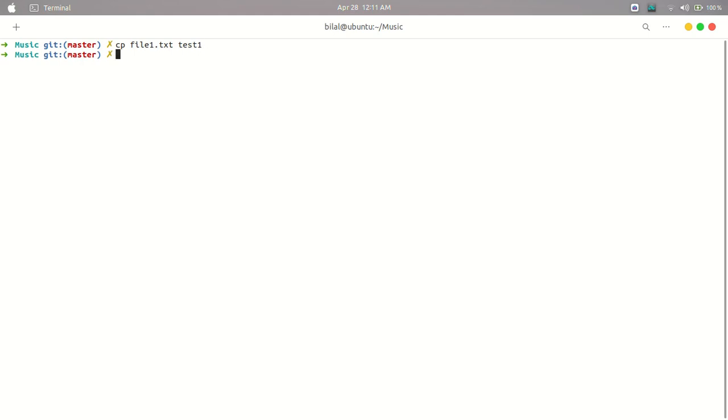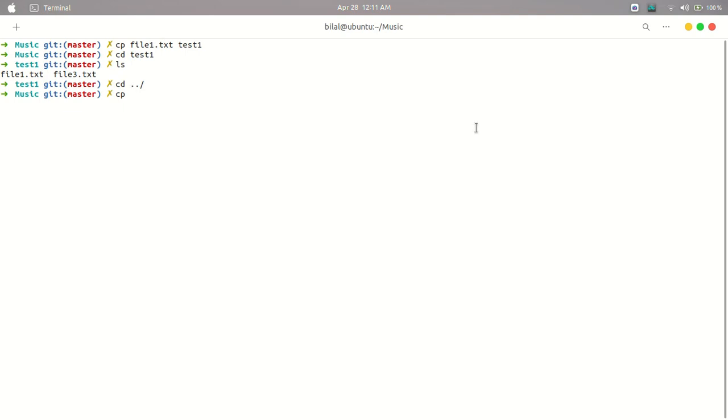Run this. Now move to the test1 folder, and after that ls, as you can see that file1.txt is copied here. Alright, let's go back, and after that let's use cp for copying the directories.